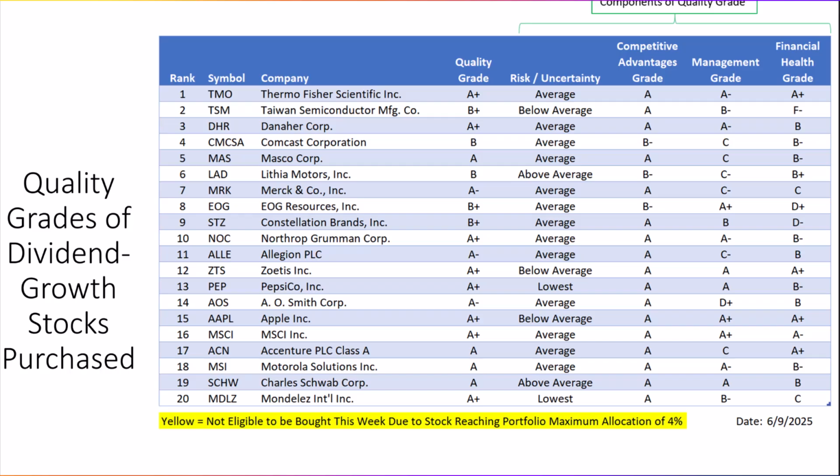The next quality component attempts to evaluate the company's management. Our evaluation includes both management's use of capital and general decision making, but also our research dives deep into accounting data to look for red flags in the company's accounting practices, as well as the quality or reliability of their reported profits. And finally, the last quality component is financial health. Remember that the risk rating is comparing these stocks to other stocks, not to other investments like bonds or CDs.